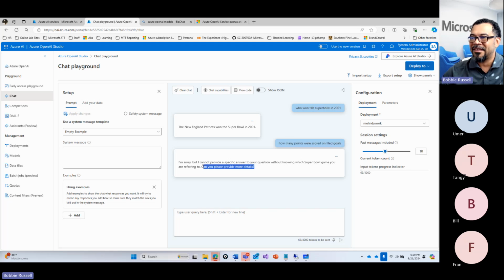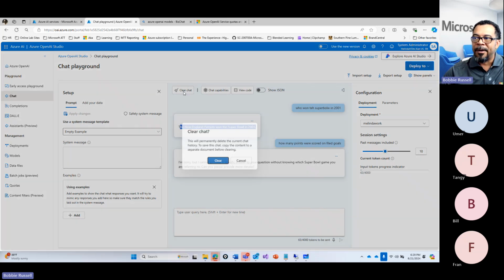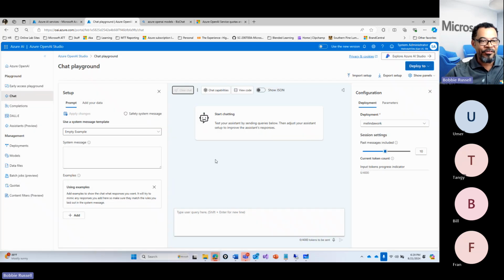So actually it says, please give me more details. It should have pulled this, but for some reason it didn't here. But every time you submit a request and a follow-up question, it's sending your follow-up question and everything else that happened in that conversation, because AI doesn't know what we're talking about.